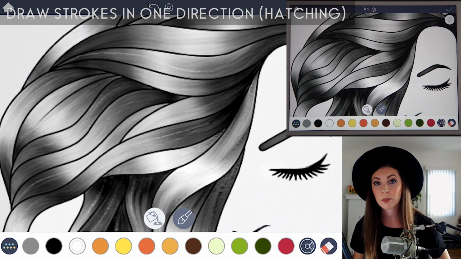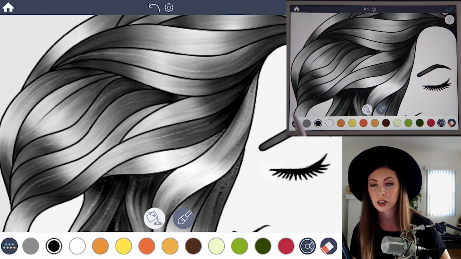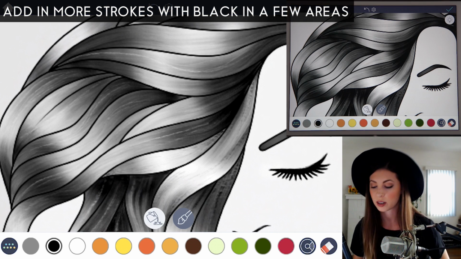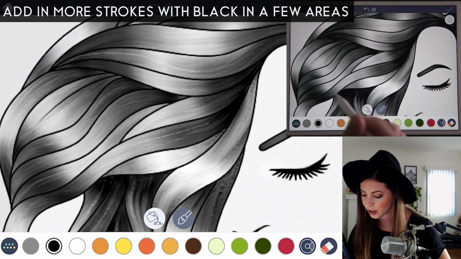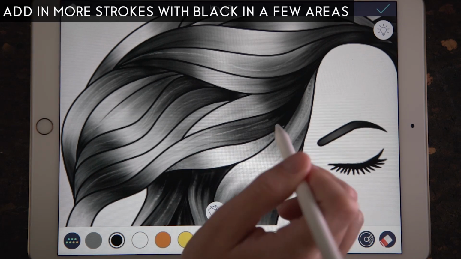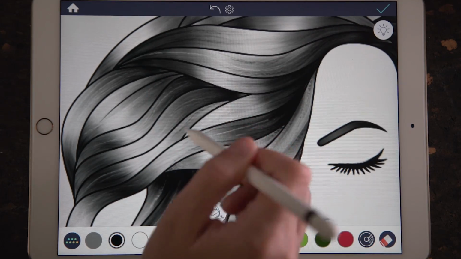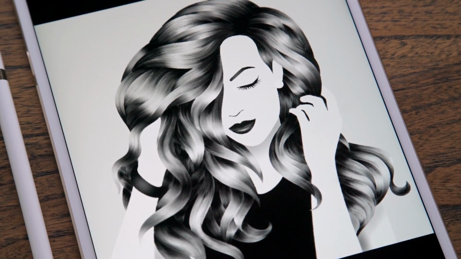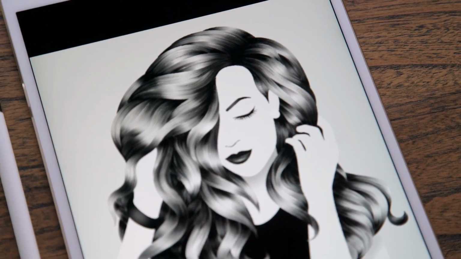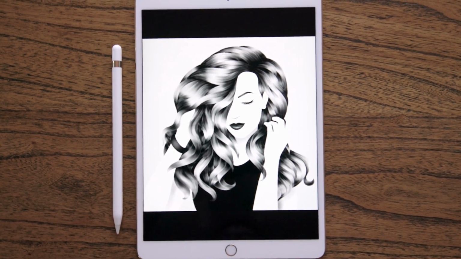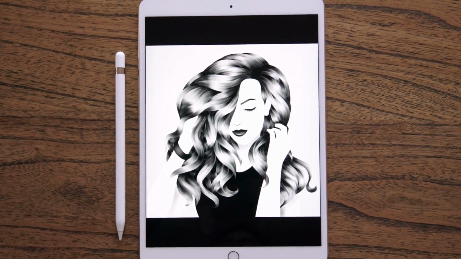And then you can do the same thing with black as well. So some of the strands will be darker from just the different light catching on certain areas, and add your hatching technique again. And we're just going with the curve of those strands. Then when you've finished, take away the lines and your coloring will be complete. This is something that takes a little practice and time, but the results are gorgeous locks of hair.